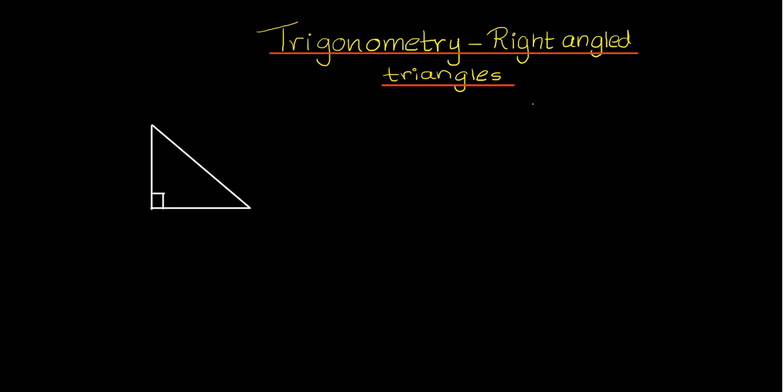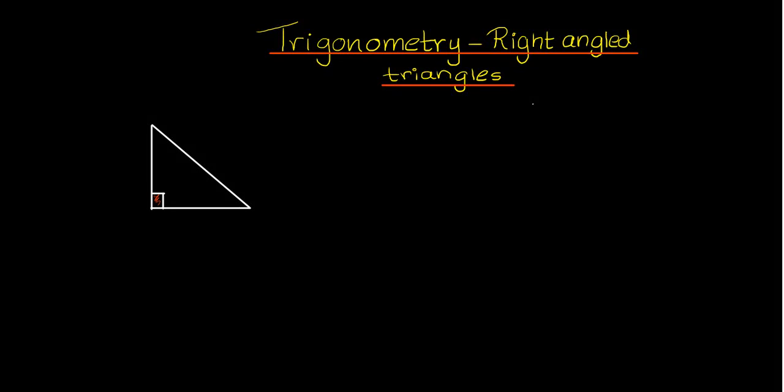It's not really a very difficult topic, but a lot of people make a lot of mistakes on this. So what I'm going to do is show a step by step way of trying to solve these questions. When I have a right angle triangle, the first thing I'm going to do is label the triangle. To do this, I'm going to locate the right angle first.